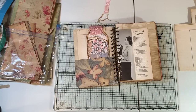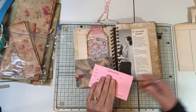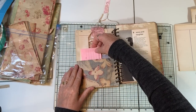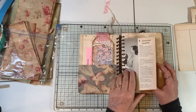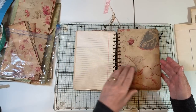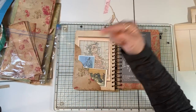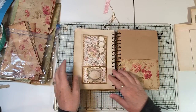Oh, you know what? Okay, now this is going to be a challenge because now I'm not going to remember where anything is. And a lot of it's going to be on the other side of my room. So I'm going to have to just go grab it. Okay. I have some pink little corridor passes, little hall passes. And I think I'm going to stick one of those in there, maybe behind. And that makes me happy. Okay. So anyway, finding things is going to be a bit of a challenge because they're in different spots. Stuff that I had right on my table is now across the room, or it's on my shelves, which gives me more table space.